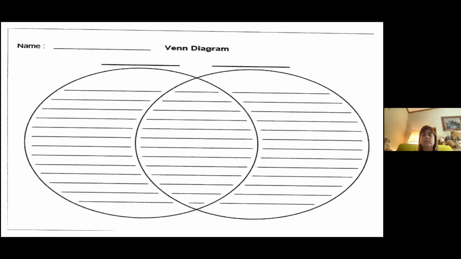So I put them in partners, and this is the role-playing part, where they were to pretend that they were filmmakers, and they had this text. What were the similarities and what were the differences, and basically the purpose behind that? Why did the filmmakers make some differences and some changes? So you could use a Venn diagram as your puzzle.